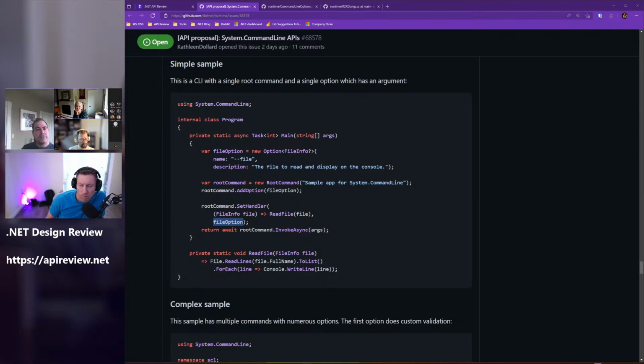So the handler just looks for an IValueDescriptor for each of the parameters, and in the ones that are listed, you're basically putting an ordered list of the options and arguments that you expect, so that those are IValueDescriptors that can be accessed when it goes through the parameter list to fill in arguments.